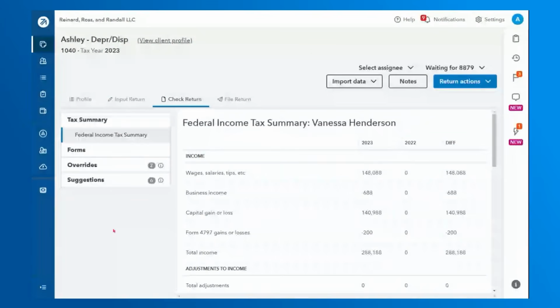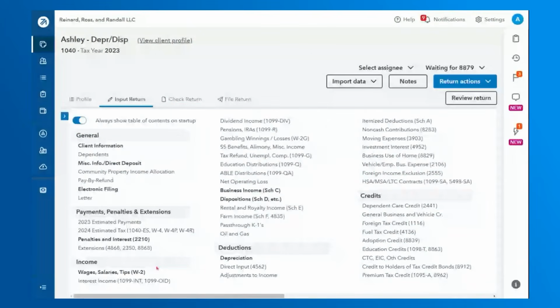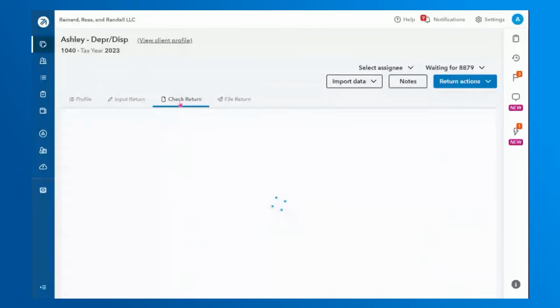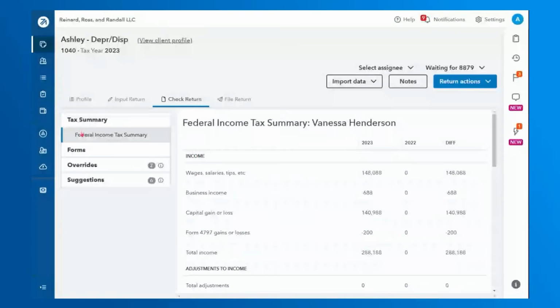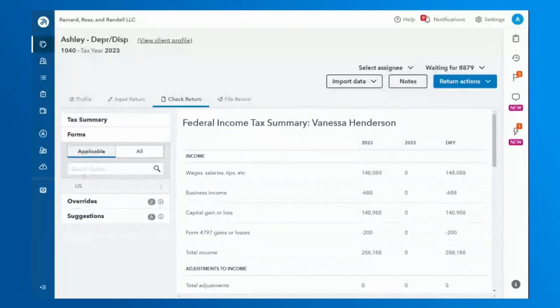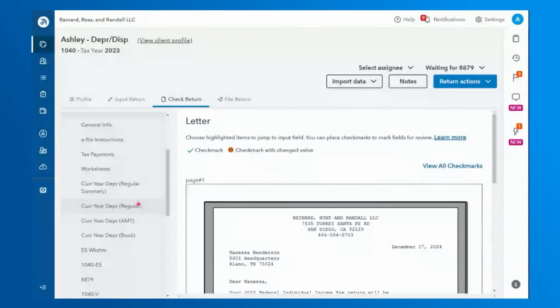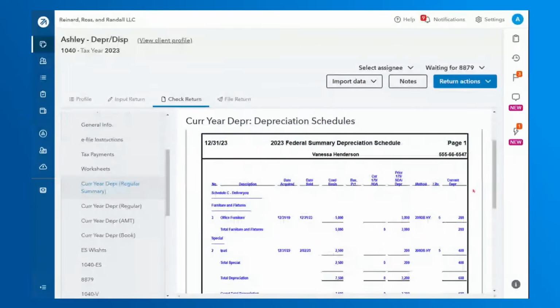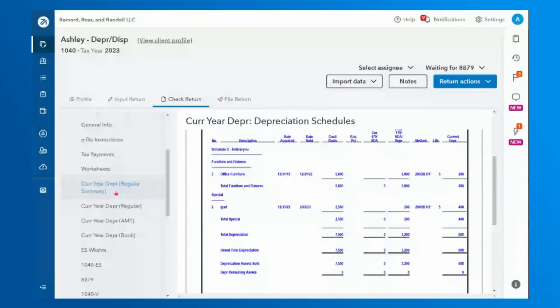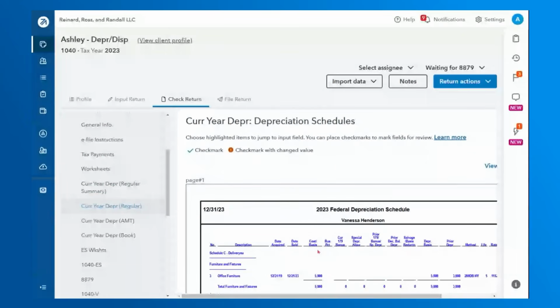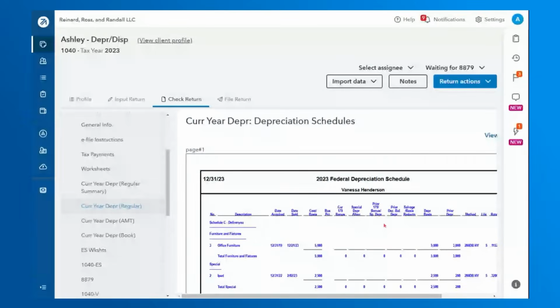All right, so I'll just start back here. So now we'll go to our check return tab to take a look at our depreciation schedules. So under forms and then US forms, we have our depreciation summary. And then you have your depreciation schedule for the current year.